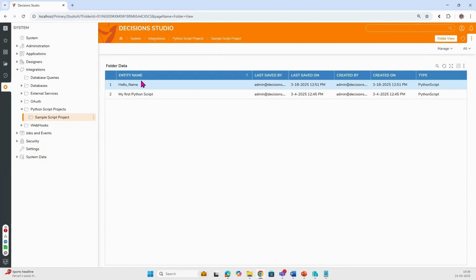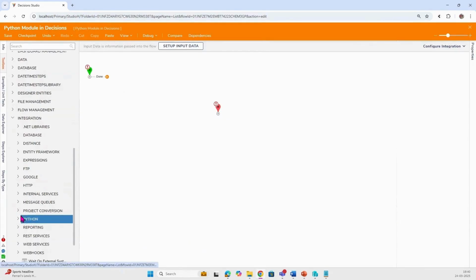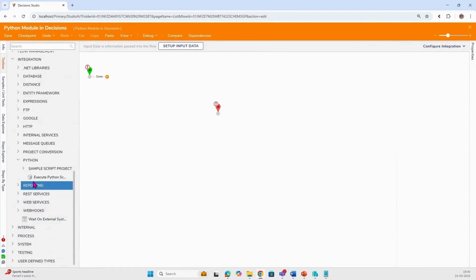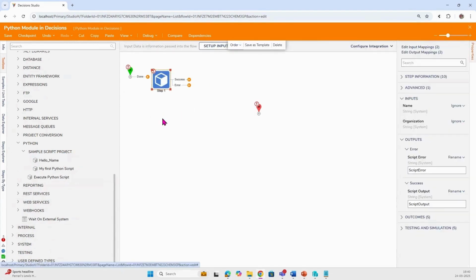Now, the script that is added here will generate steps that can be used inside the Flow Designer. Go back to the Flow Designer, expand Integration, Python, the sample script project folder that we just created, and drag the hello name step onto the designer.